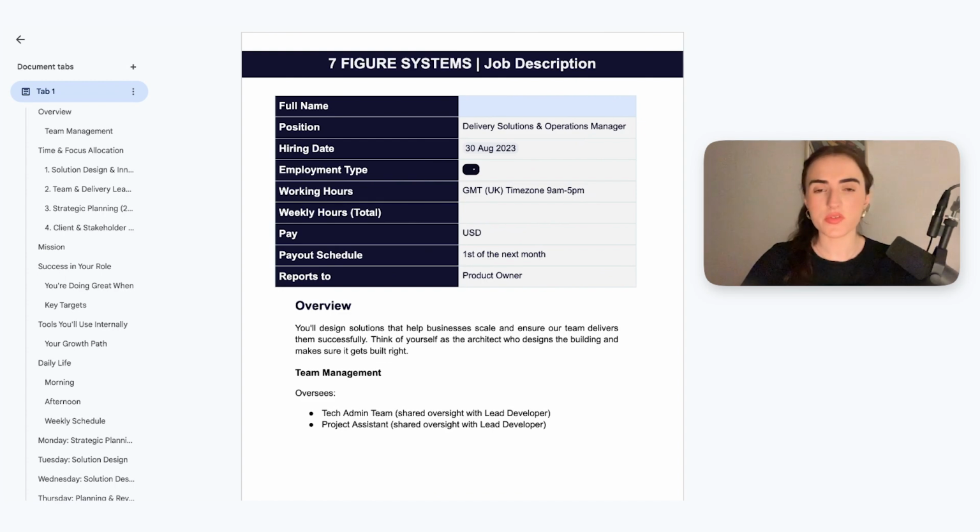Most job descriptions are completely useless, and business owners create them during the hiring process just to have something to show to the applicant, so that applicant knows more or less what they need to work on. Now, this is completely wrong, and I want to show you the outline that I follow to create a job description that aligns with the right candidate, and also I have clarity on who I'm hiring.